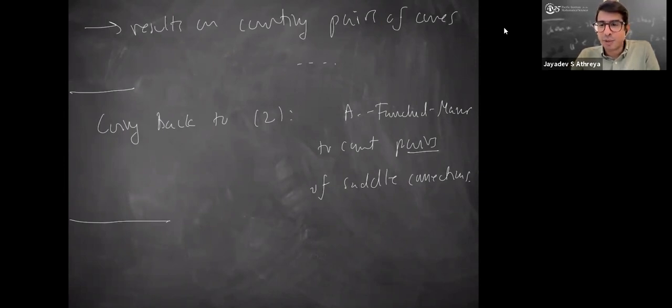In the end, even the proofs are often spiritually similar in that you're trying to understand the non-compact part in all of these things. The key point is understanding the non-compact part of the moduli space, trying to say what happens as you go to infinity in the moduli space. That's what's controlling everything, and understanding that is the key issue. So thank you for paying attention, and I think I will stop here.